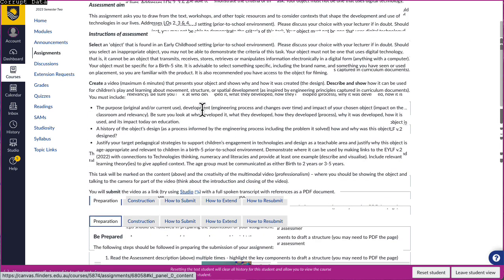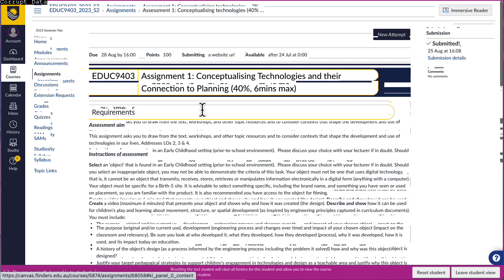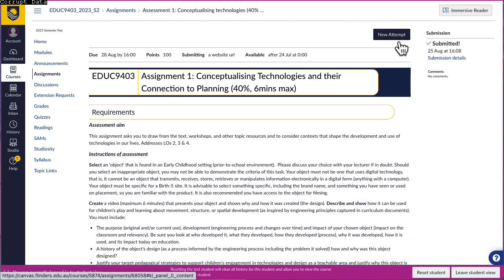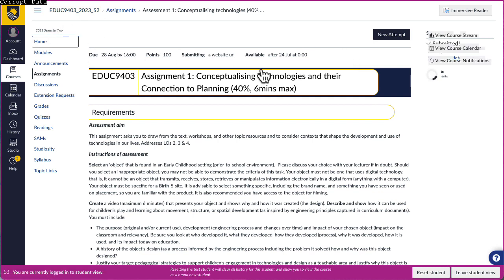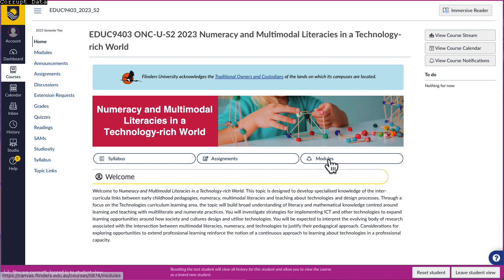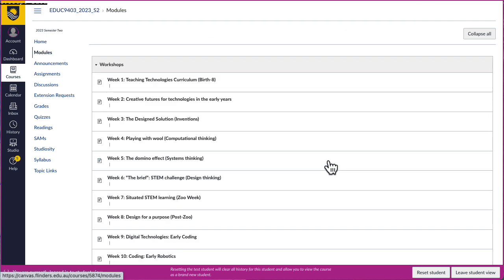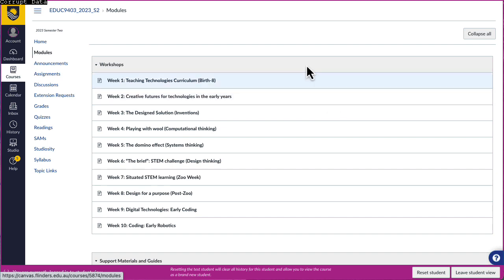So that's pretty much the standard layout, and of course students know how to use their submission process, and this one has, even under my testing student, got a submission because I was exploring that side of things. So that's what each assignment looks like. If I jump back from jumping in here to the modules, I have grouped pretty much everything under one module.